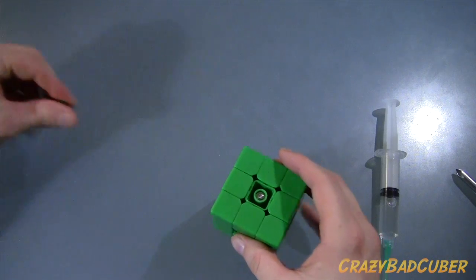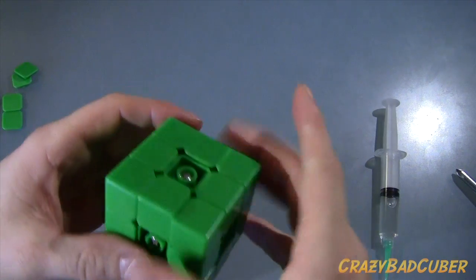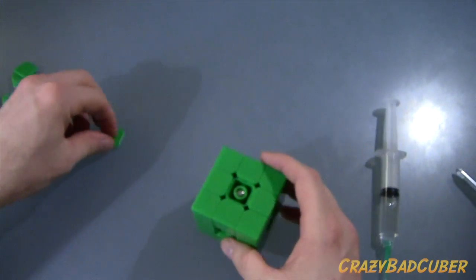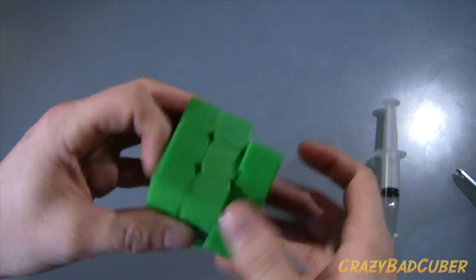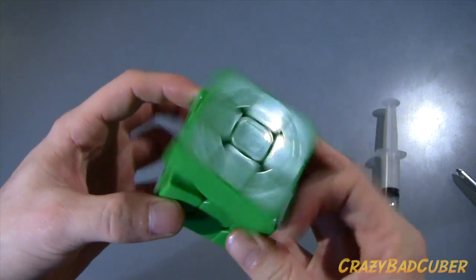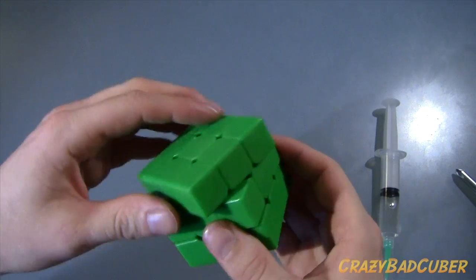What I want you to do is, if you need to tension it anymore, go ahead. But I find that for myself, putting that 1 penny's worth in there is just perfect. So I put on these pieces, and now we've got ourselves an assembled Lubix Cube. And it works perfect. Couldn't get any better than that, to be honest, for me.